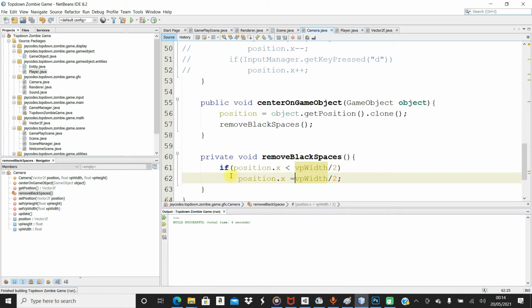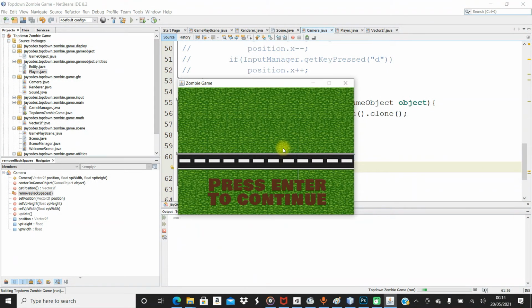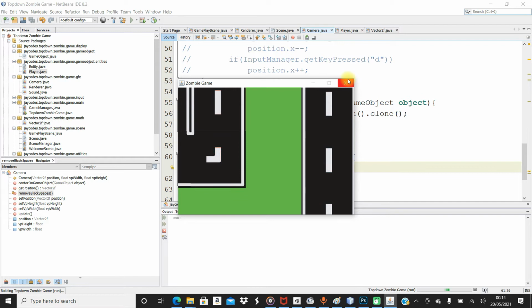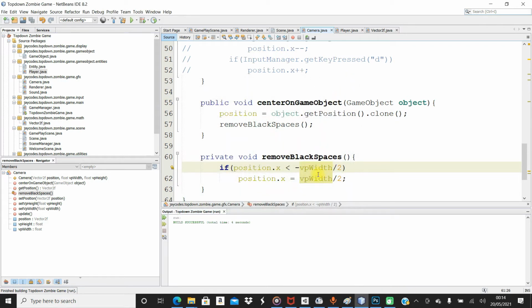Is smaller than minus... Smaller or equal to, I don't know, why is it not working?